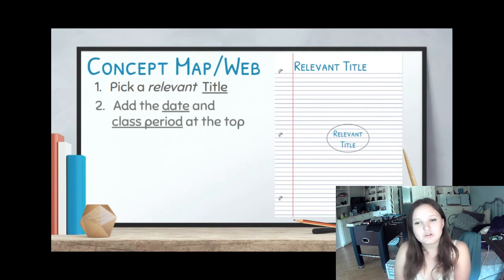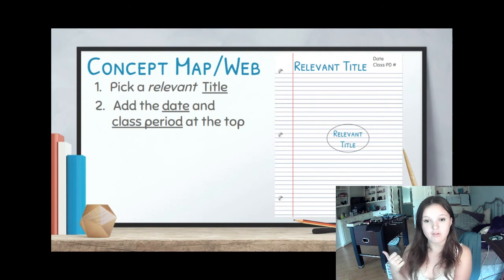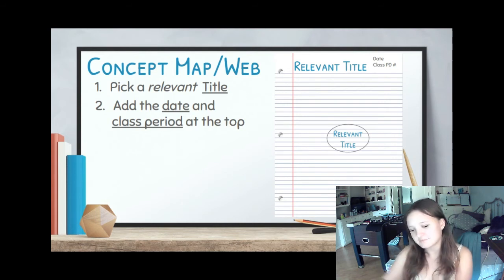Now, the next thing you're going to pick is the date at the top and your class period. You want to include these on all the notes that you take so that you can keep track of when you took the notes to make sure they're relevant for whatever you're studying for, as well as your class period to make sure that you can keep all your notes organized between all the classes you have to take. And it's helpful for if your notes ever get lost, people know exactly who to return it to. You might also want to add your name for that one.